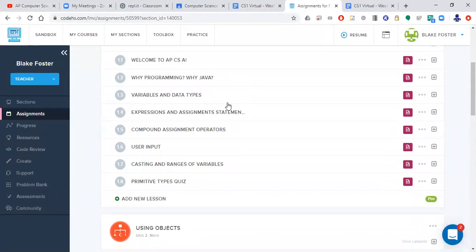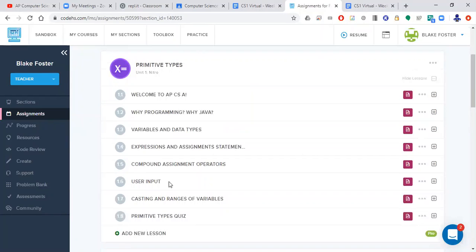Primitive types here. I'm hoping people got through 1.1, maybe through 1.5. I know that's what I talked about last week in our little meeting there on Zoom. If not, that's okay. I had a little bit of leniency. But this week I would like you to try and finish it and take this quiz down at the bottom.